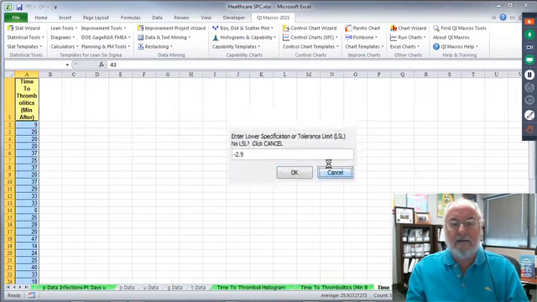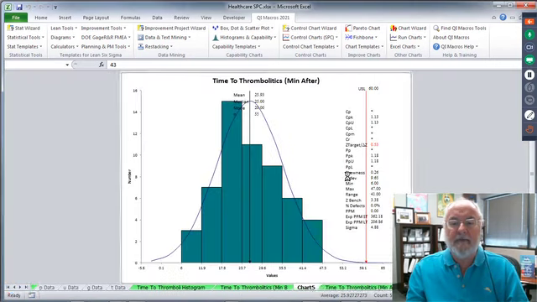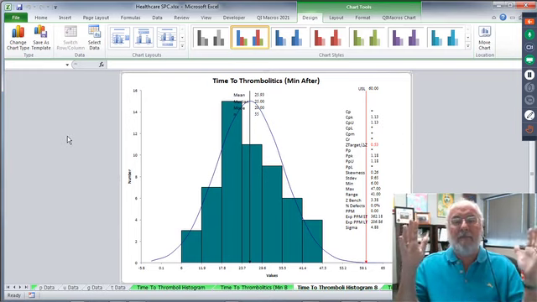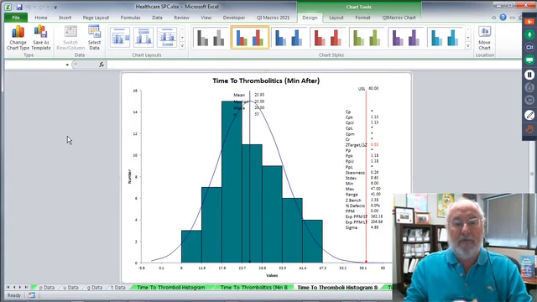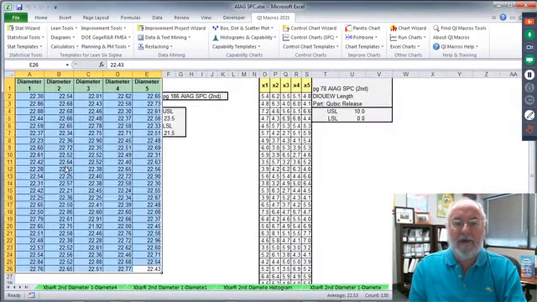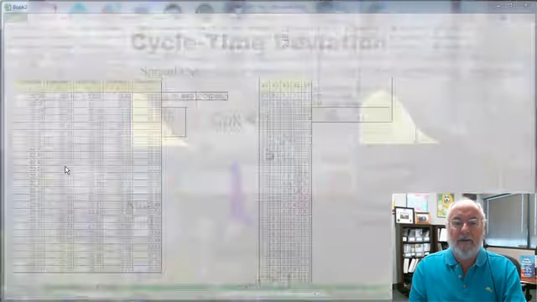60 minutes, cancel that. And here you can see our CPK is up to about 1.13. So at least we've got it within that upper spec limit. So that's much better for patients, right? Patient outcomes would be better. So you can use histograms in healthcare, manufacturing, banking, aerospace, whatever it is. There's no secrets out there, right? If you've got data over time, we can help you do something with that data.